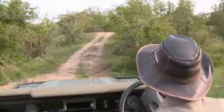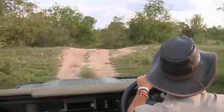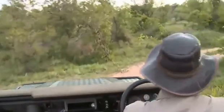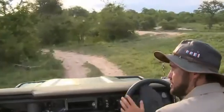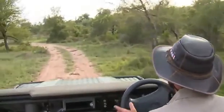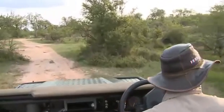I'm hoping the zebra whose tracks headed down to the waterhole aren't too far from here. As we don't get too many zebra in this area of the Kruger National Park, it's nice to spend some time with them. There's also a herd that I saw, was it yesterday or the day before, with quite a few females that were heavily pregnant, so it'd be nice to monitor that herd because I'm sure we're going to have some babies.